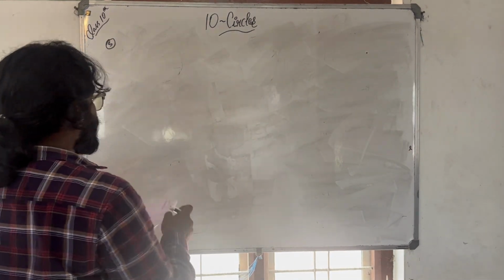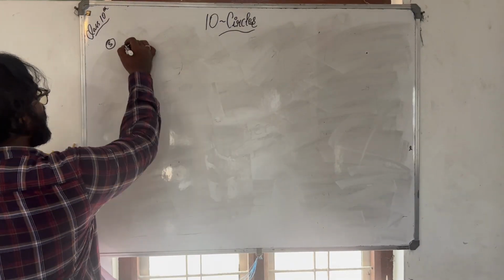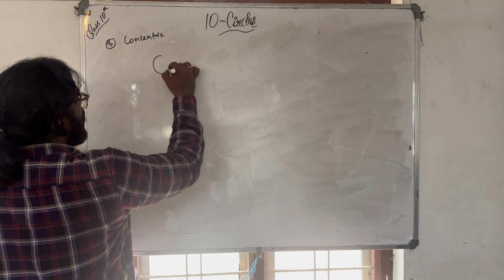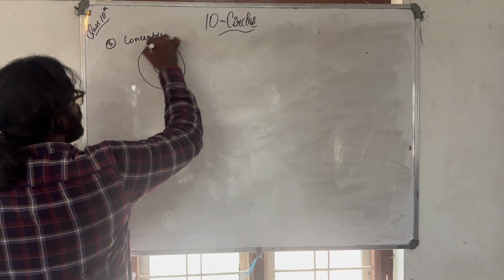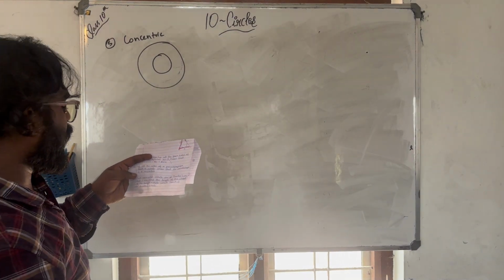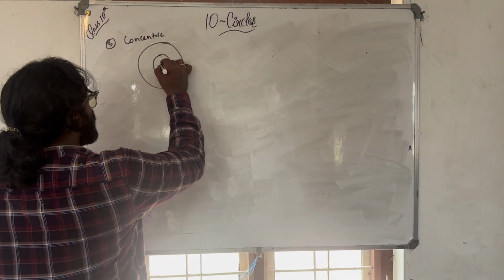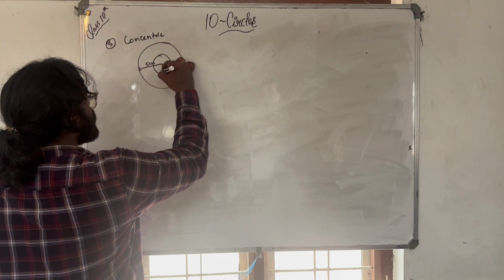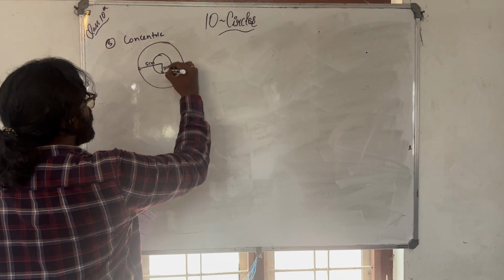There are two concentric circles. What do you mean by concentric circle? ये याद रखो, concentric मतलब एक के बाद दूसरा, इसको बोलते हैं concentric. So two concentric circles are of radii 5 and 3. तो इसका यहाँ से रेडिया है 5 सेंटीमीटर और इसका यहाँ से यहाँ रेडिया है 3 सेंटीमीटर.